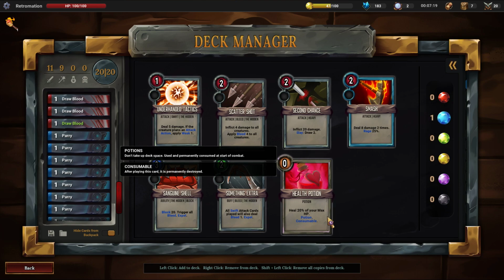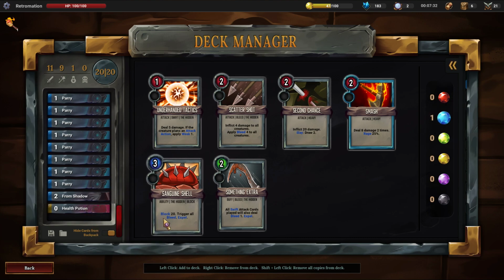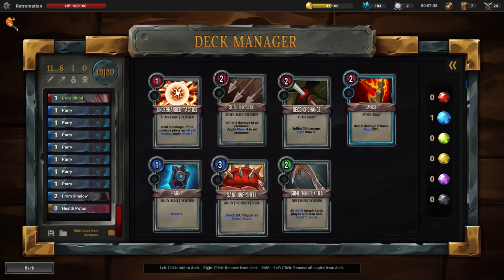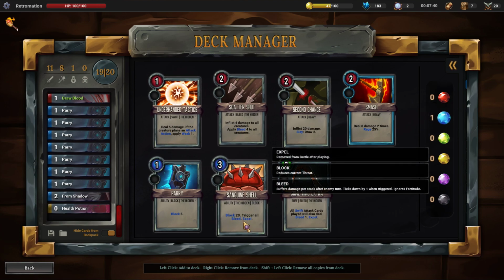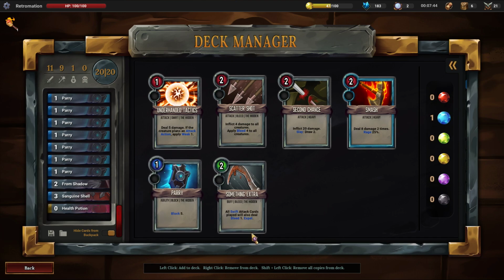So we can put that in our deck. It'll take a slot when we are drawing, but it doesn't take a slot for this because it is a potion. It is a unique thing. Block 20, trigger all bleed, expel. That seems really good to have in this deck. We can only have a max of 20, so we have to take out one of the basic blocks. Block 20, trigger all bleed. That sounds nice to have.